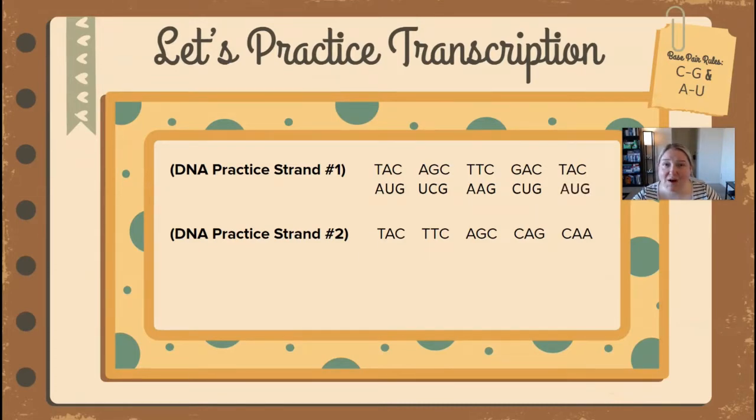Okay, I want you to pause, see if you can do practice strand number 2 yourself. Remember that when you see a T, it will transcribe into an A because As are in messenger RNA. But if you have an A, you're going to transcribe that into U. There's no Ts that you're going to be writing here. All right, let's see how you did. Make sure that you copy this down and let's move on.